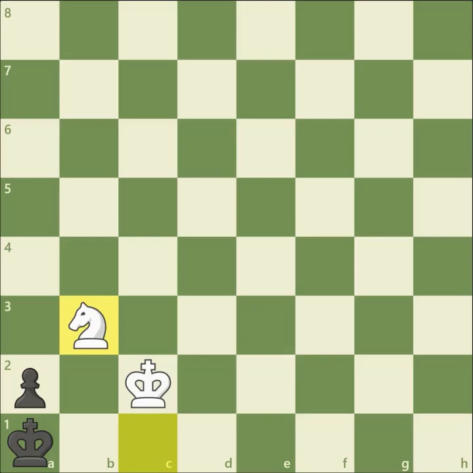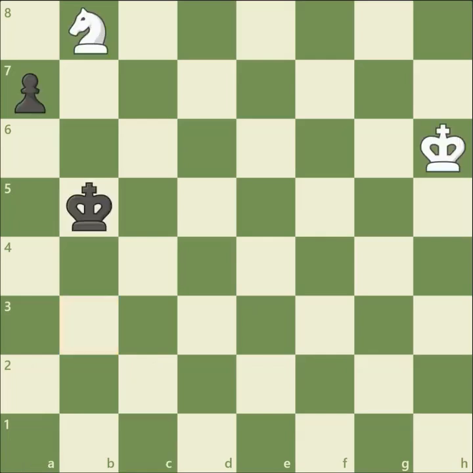And to finish with, I'm going to show you one practical example, not a study-like example, but the endgame of my game from a Titled Tuesday. I was playing white, and as you can see, I have a knight and my opponent has a side pawn, and we know that side pawns are quite dangerous for the knight. So in order to save this game, I had to find a very beautiful maneuver by the knight and get to controlling the a2 square.